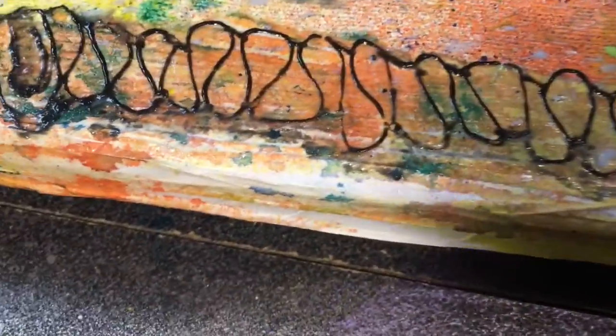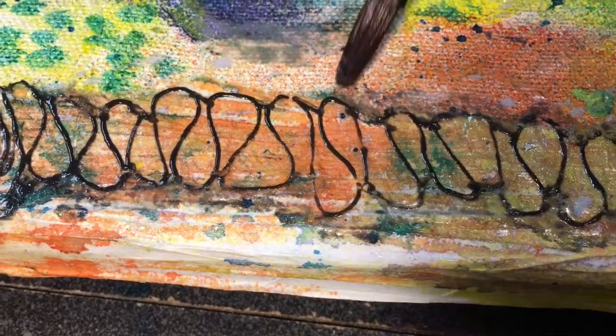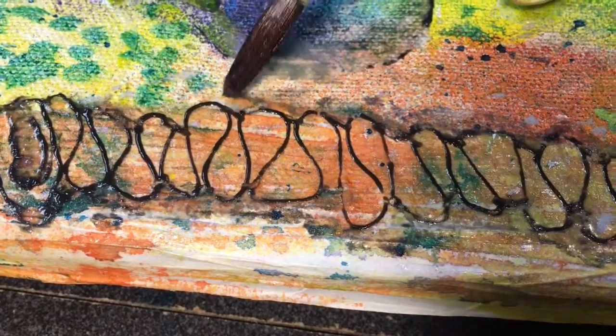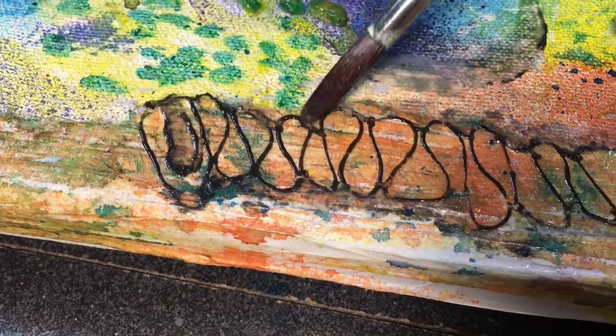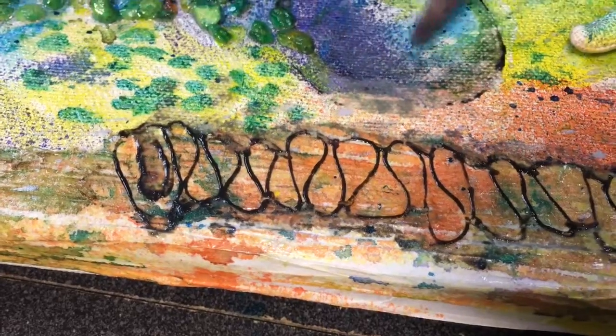I like that. Now I'm gonna come up on this side and I'm just gonna touch — just want to create a little shadow over here. I don't want to lose my nice line, just gonna make that a little bit darker. That'll make that coral really pop out. And I'll take some of my dark over here too.